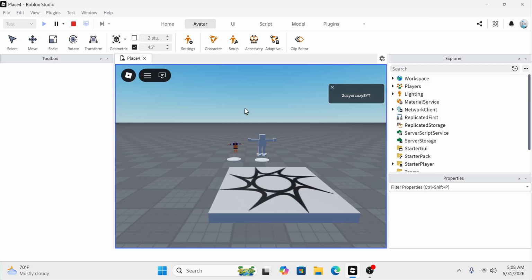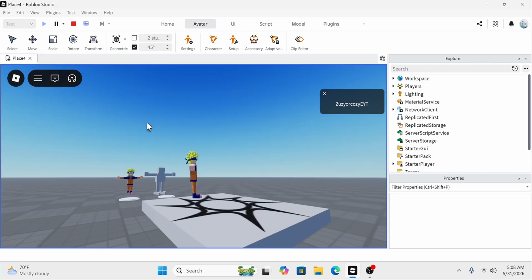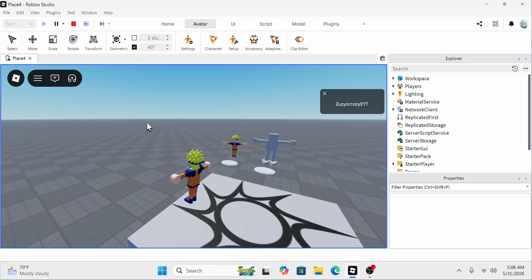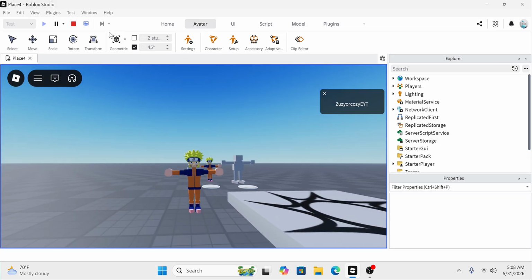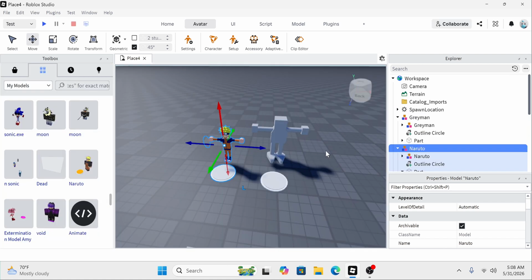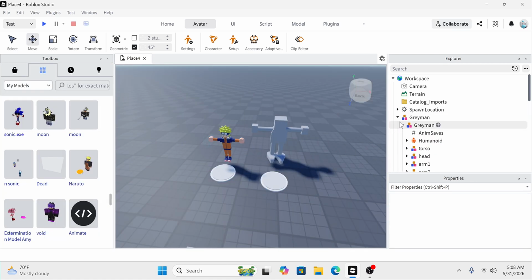If I become him, he should be floating. Yeah, he's floating, as you can see, but he fully works normally. Now in my game, he's not floating, of course. This is just his model, how he works. To fix this, because this model turned out fine without changing anything, luckily, I will show you a model like Naruto which does have this issue, to show you how to fix it.